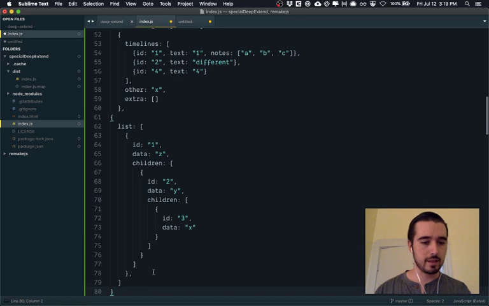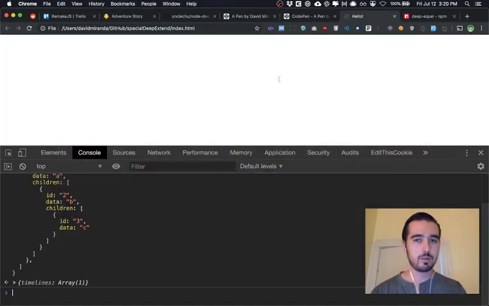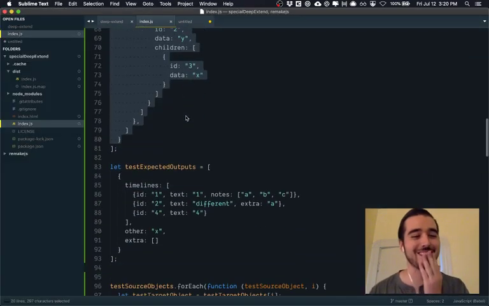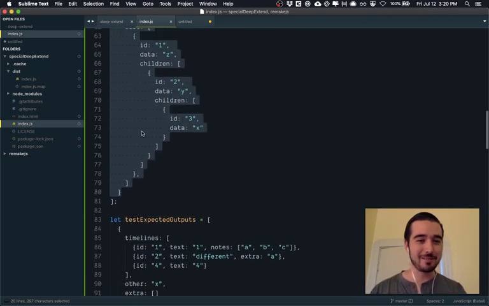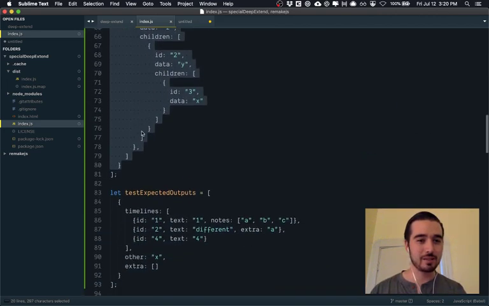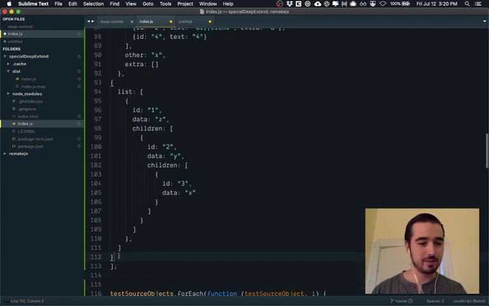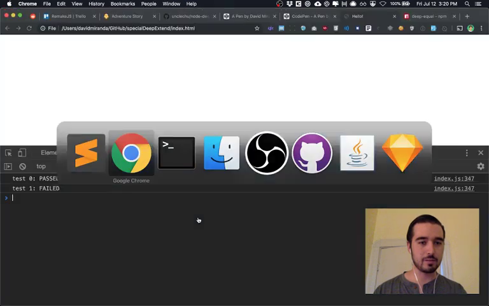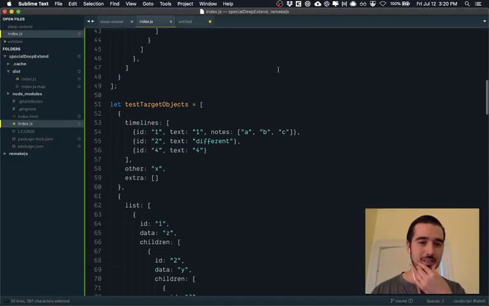And if this passes, I think I'm done for now. But this will be a really good foundation. Failed. Oh wait, it's because we didn't have an expected output. So I think our expected output is just the second one. Okay. So it was comparing it to undefined, which makes sense why it would fail. Okay, so now we've got the expected output. Passed.